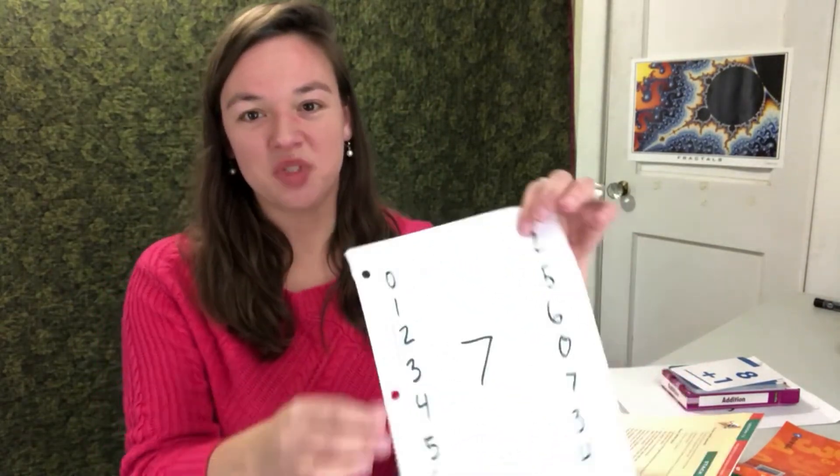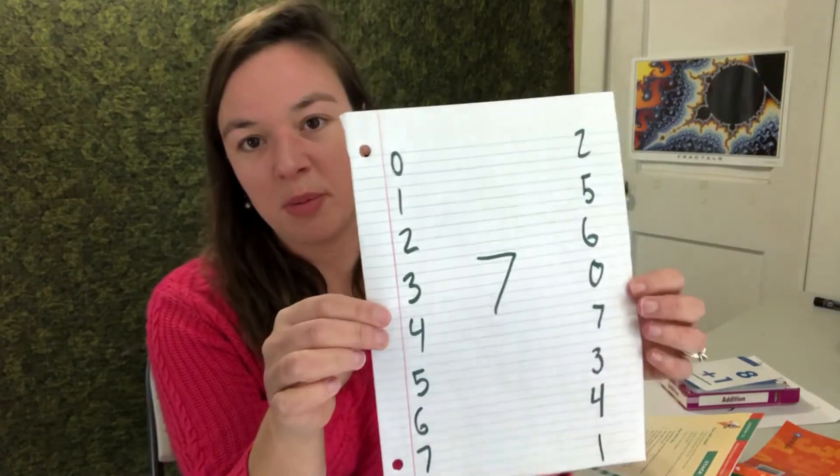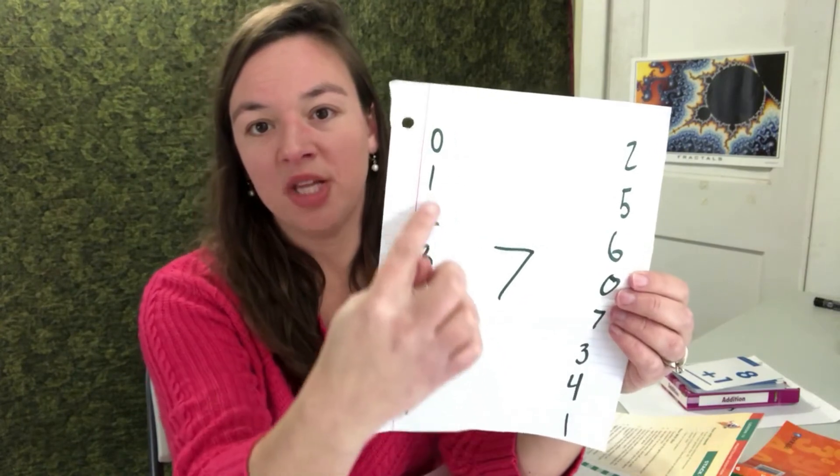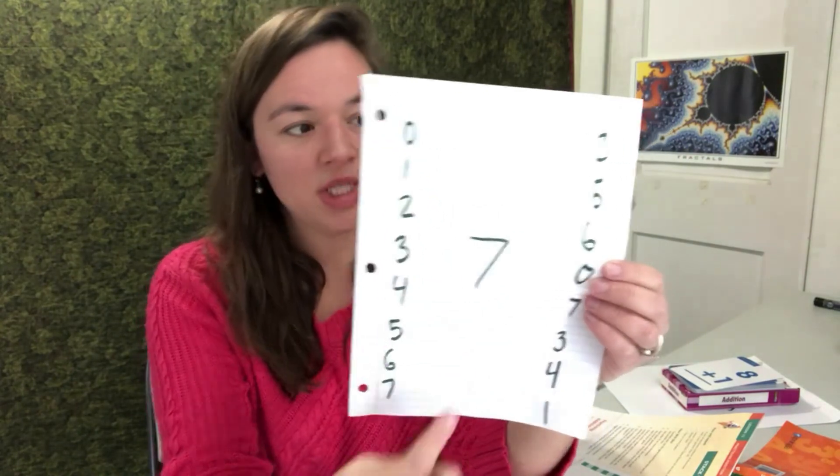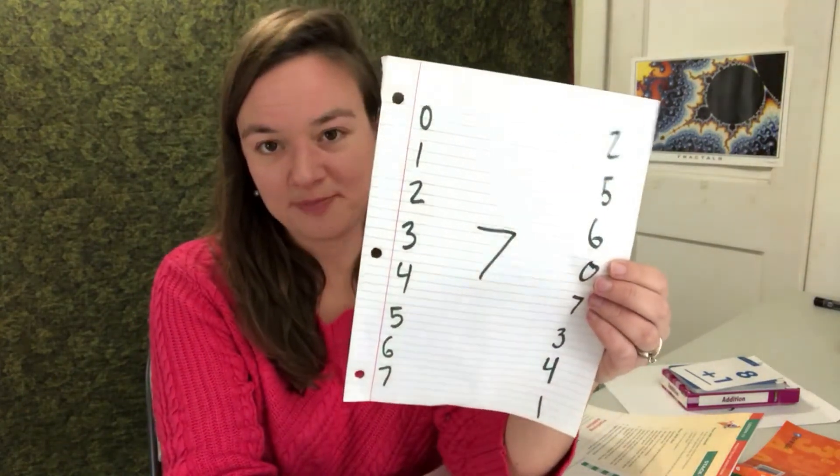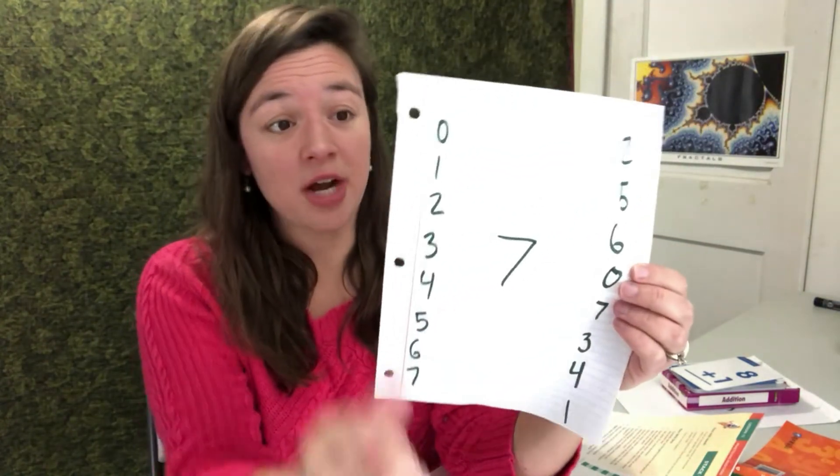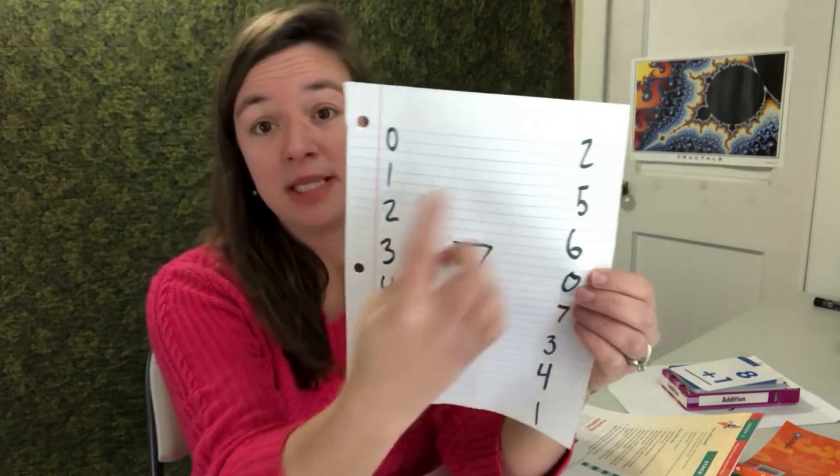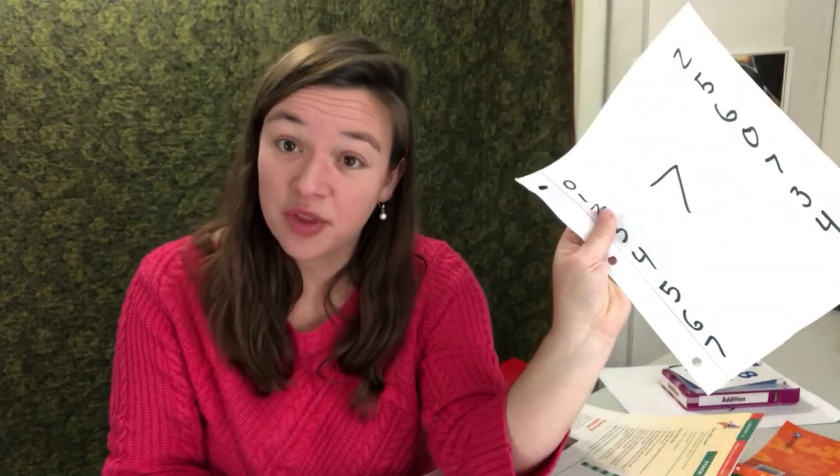All right, one last one I want to show you that's so simple, and it's great. It's amazing to me that it works so well considering how simple it is. So, in advance, you need to prepare a paper like this. Put whatever sum you want them to make in the middle, and then put the numbers like zero to 7 on one side, and scramble the order on the other. It takes you one minute, right? Just tell your child, match the numbers on this side with what would make 7 on the other. And they just go quick, but it's a great way for them to remember all the different ways to make 7.